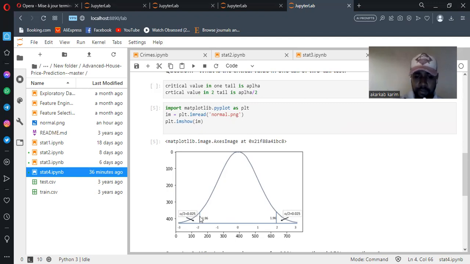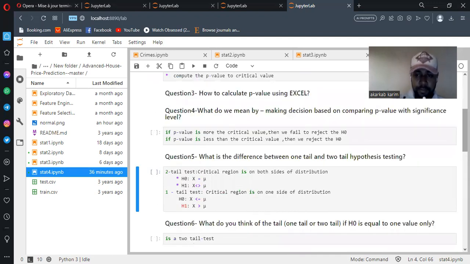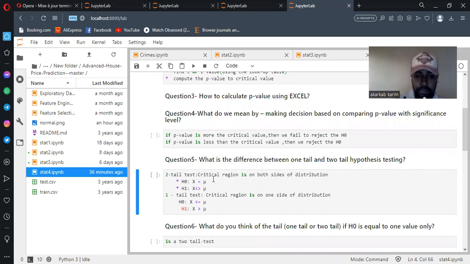That means the probability or significance level or the criteria alpha we give will be divided by 2. Taking for example 0.05, at this time we need to divide it by 2, and we find that alpha divided by 2 is equal to 0.025. So the same value in both sides. Okay, that's what we mean by two tail test. Well, H0, the null hypothesis, says the average x bar is equal to mu.